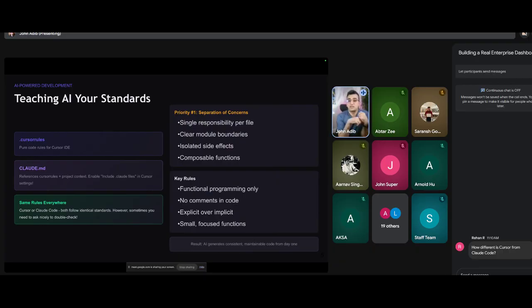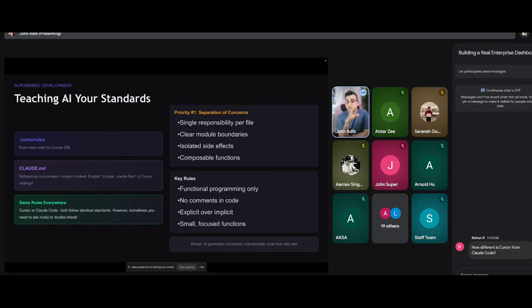Or you may reach the limit of Claude and you may want to switch to Cursor to be able to use another token for doing some other things. So that can also happen. The problem was, I have two AIs, how can I have shared knowledge between these two, so that if I say do this, it follows the best practices and whatever I want in the code base. My priority in the code base, as always in the past, was separation of concerns. This is the most important principle that I always try to have in my code base.